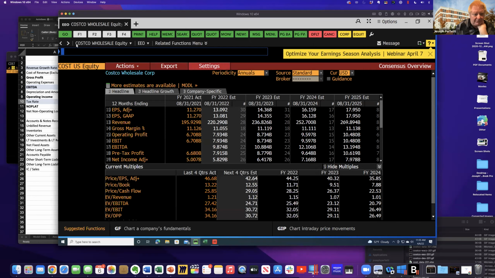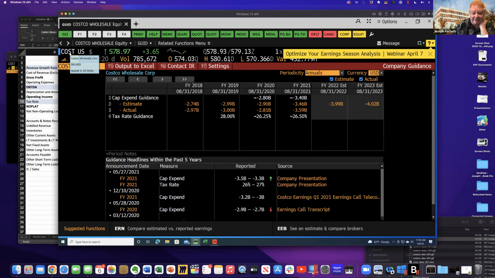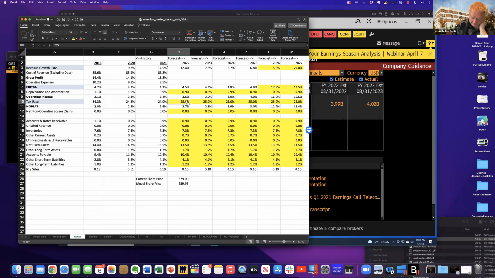Okay. So it's at three areas. One, Costco guidance. Does the company give guidance for tax rate? Costco actually does. Okay. Last reported, they said a range 26 to 27%. Long-term 26.5%. There's their guidance. So 26.5. And that's going to update all the years. And again, the perpetuity year is the most important for our model.